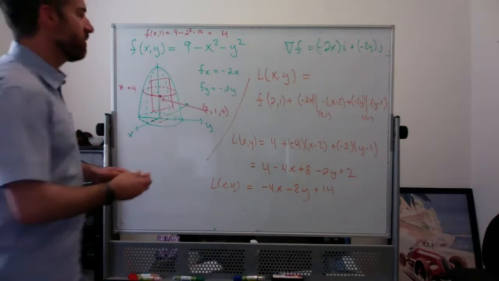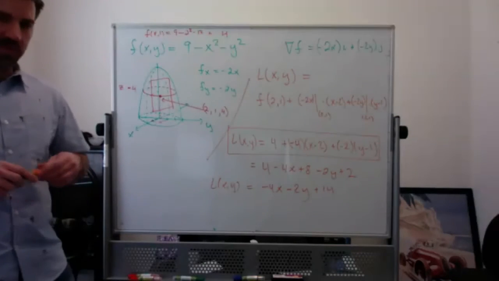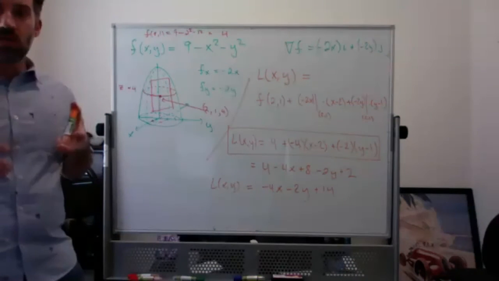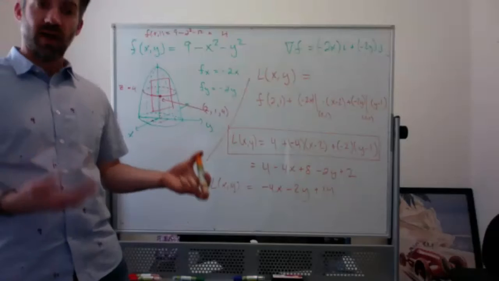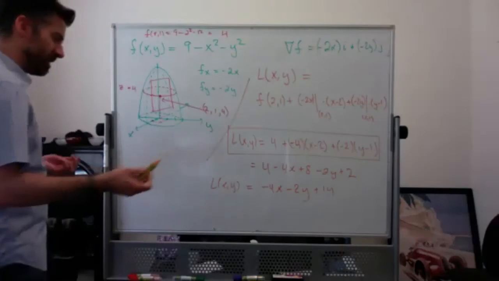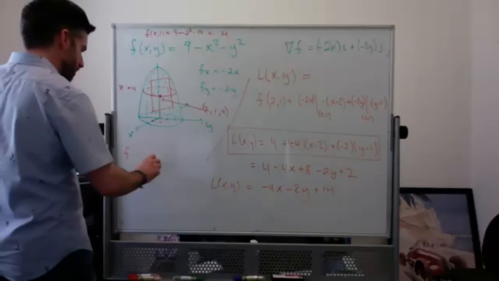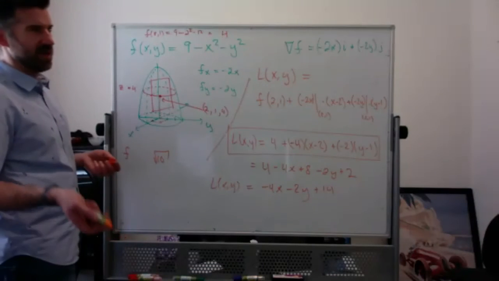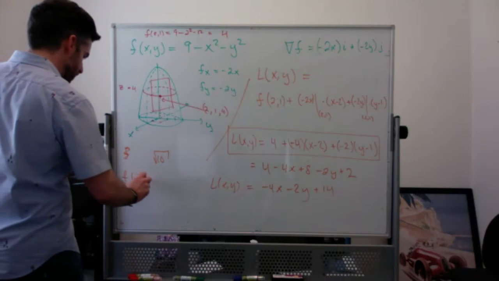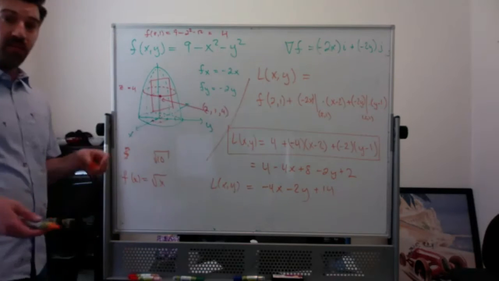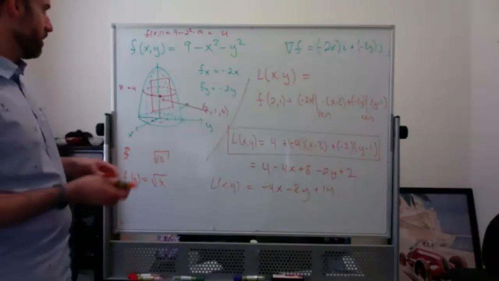But the reason we might leave it like this instead is because, well, if you remember back in 17a, we used linearization sometimes to approximate a function value at a harder to evaluate point. Like you might have used, and this is the example I did on YouTube, if I was going to try and approximate, like, the square root of 10, you would use a linearization of f of x equal to the square root of x at the point 9, because 9 is really close to 10, but it's much easier to evaluate.